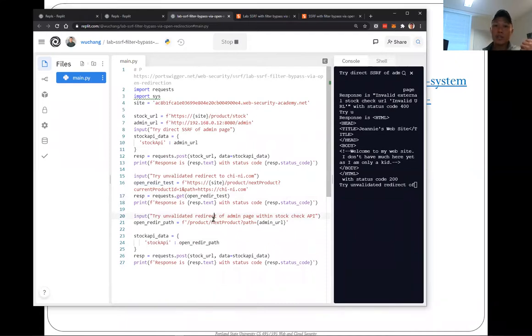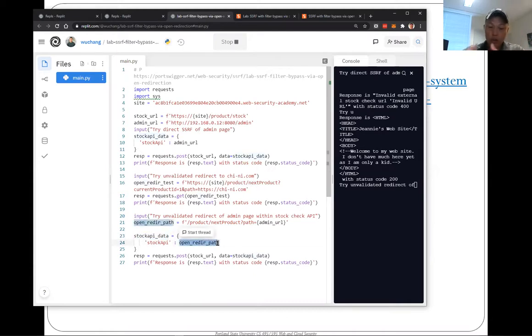Now the open redirect is here, and you can see with the open redirect whether or not you can retrieve the admin URL. With the stock API data, the thing that actually has a restricted SSRF, you're going to use the open redirect path.